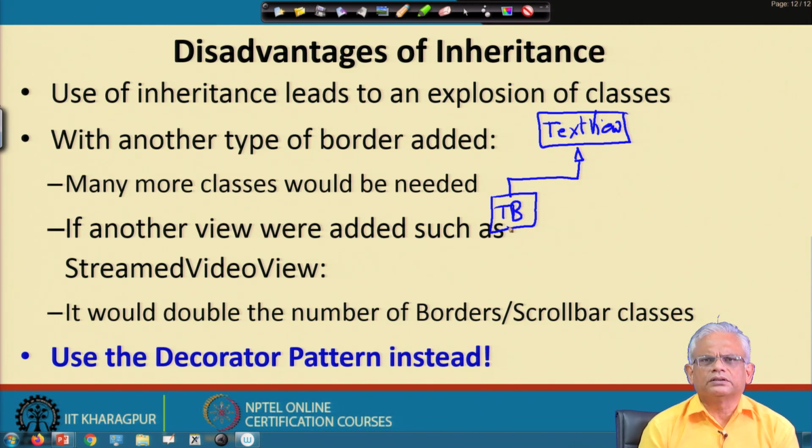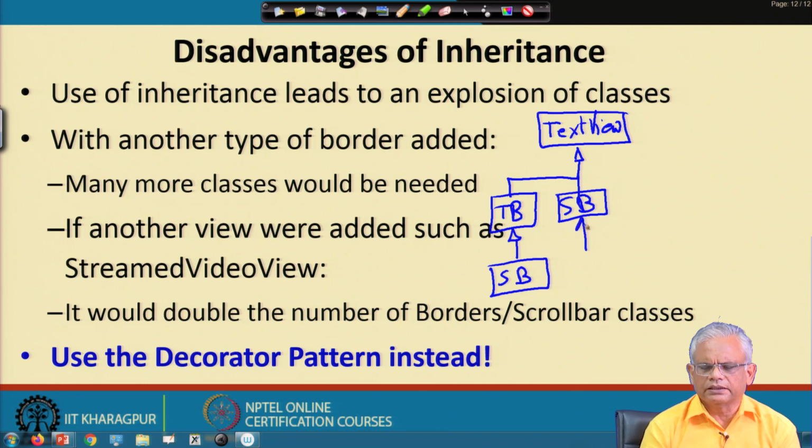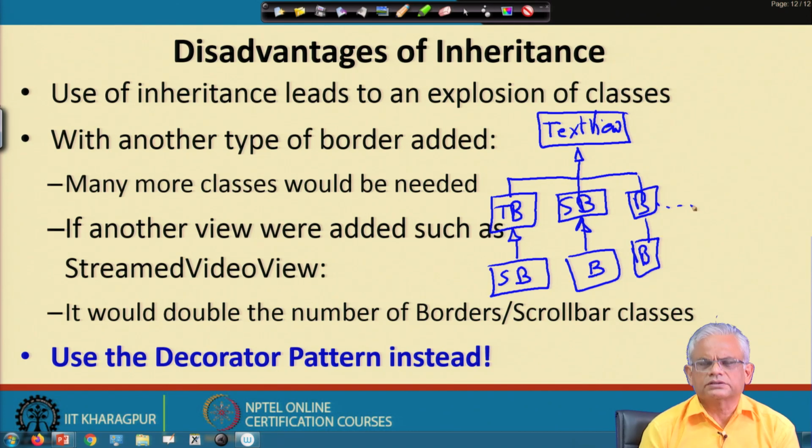Now, let us say we want text view with border and scroll bar, and we want only text view with scroll bar, and we want text view with scroll bar and then border, and so on. Text view with two borders, and so on.